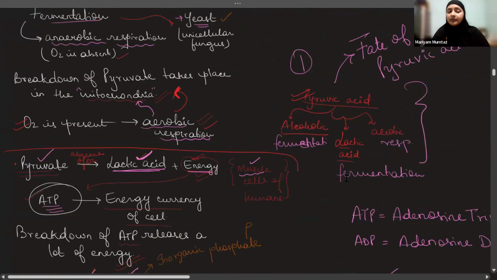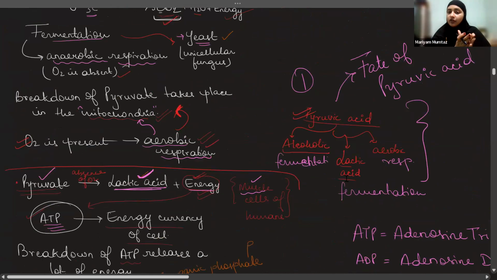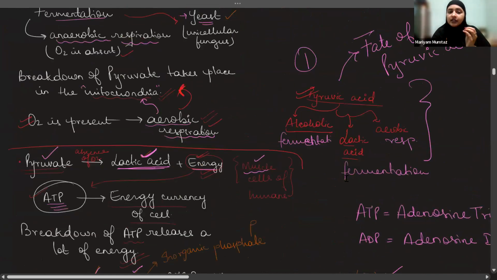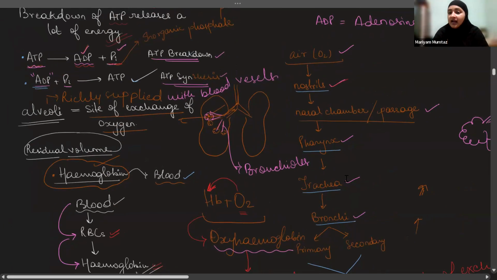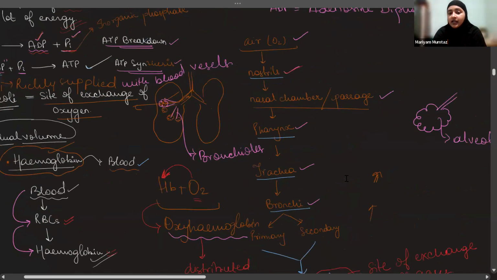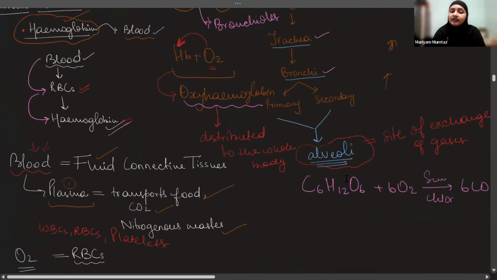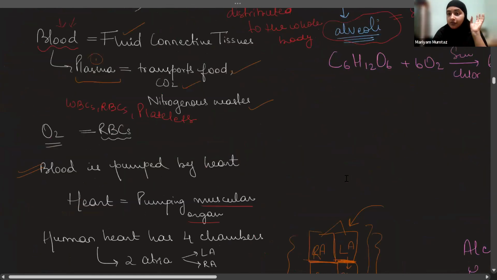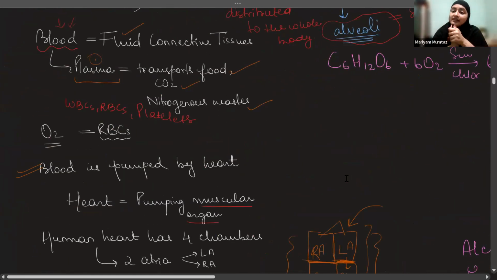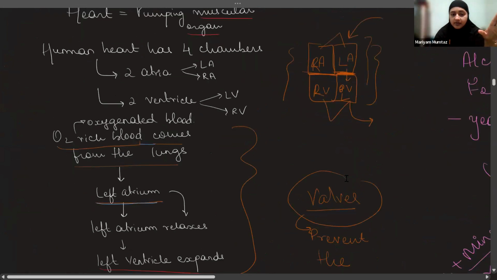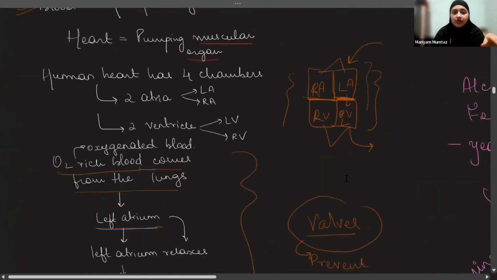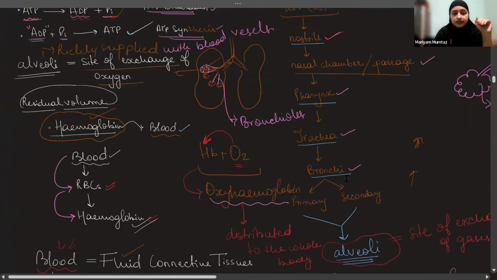So with this, we have completed the respiration aspect of the life processes. Now we'll move on to proper breathing and exchange of gases and how that happens in our body. Then we'll see the transportation process after the oxygen is inside our body. How will it get transferred? That is also something we're going to study. For now, note down up till here.